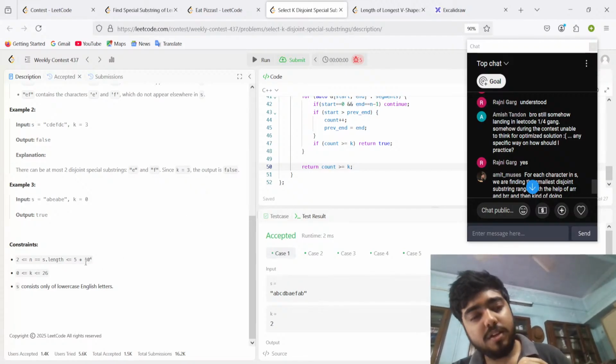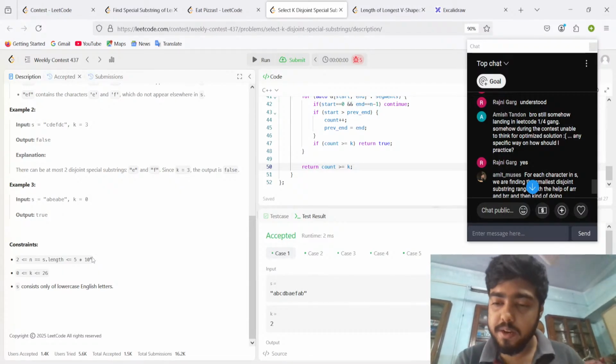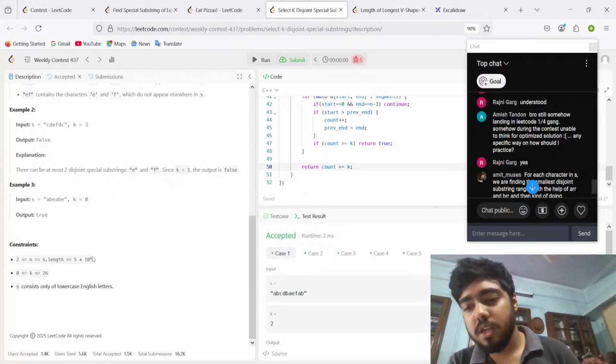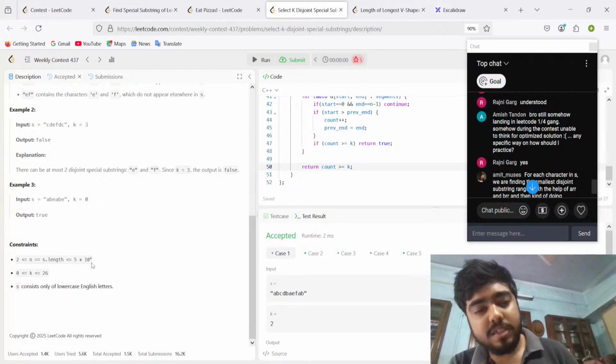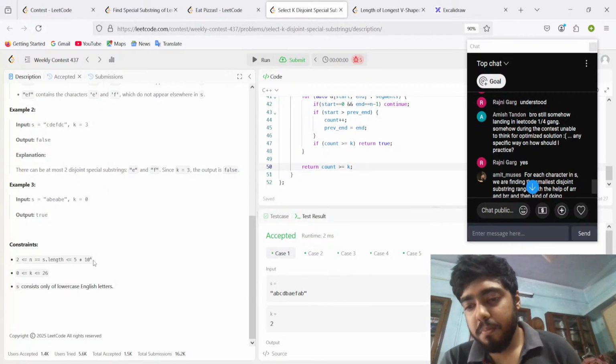And for these things, let's say if the constraints are like 10 to the power 4, 10 to the power 5, then you know that it should be big O n log n. The n is going to be for the traversal and the log n is going to be for the binary search. Or sometimes it may be a slightly different approach, where the log n is the binary search using lower bound and upper bound, or maybe you use a priority queue to get the largest element till now. So you have to figure out that log n, and usually the n is for the traversal. And if it is greater than 10 to the power 5, it has to be big O n. You can't play with it.